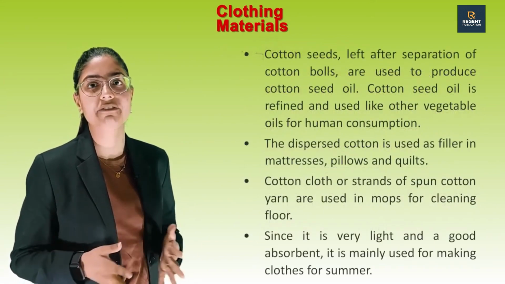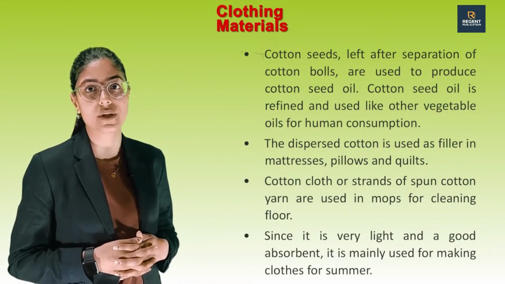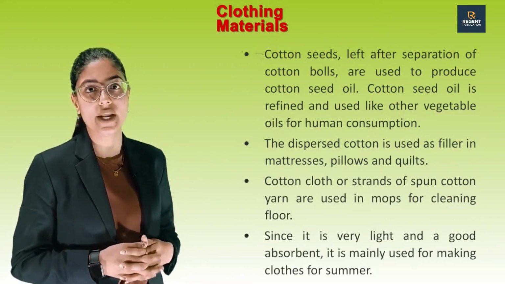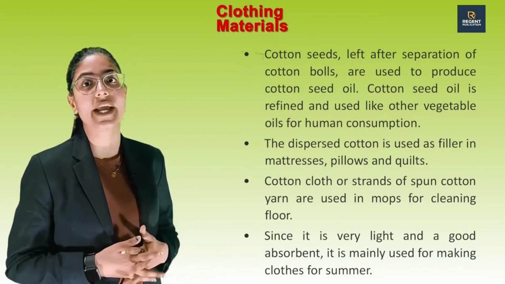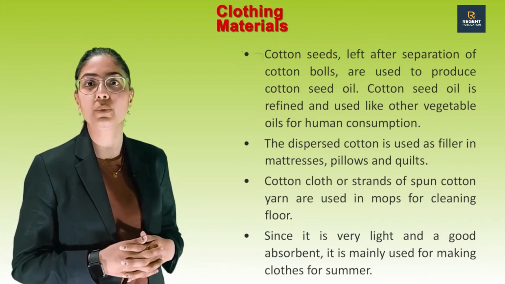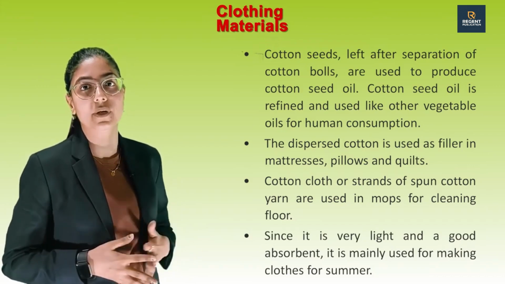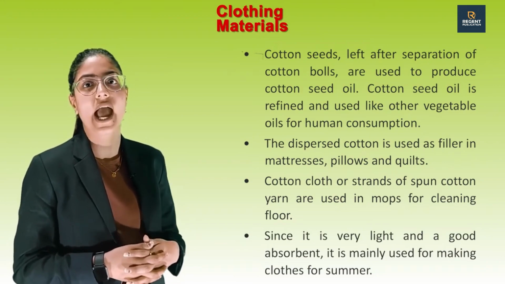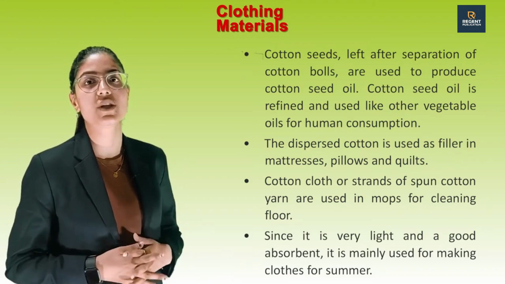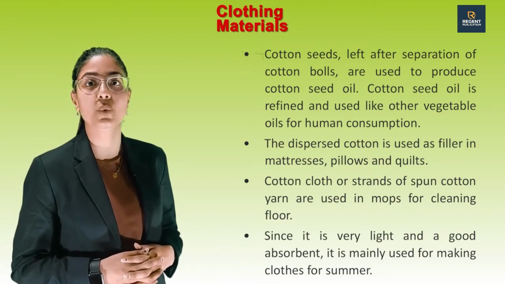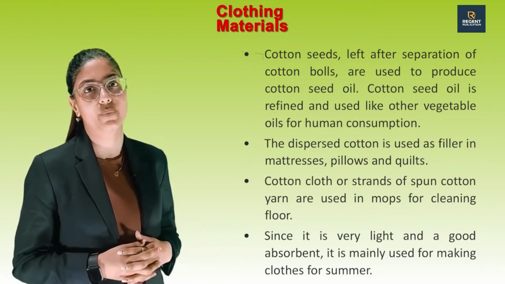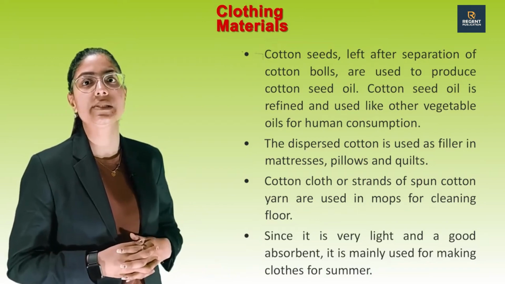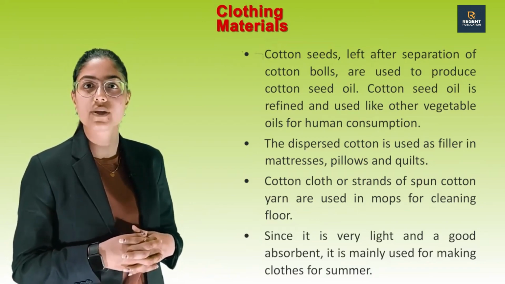Cotton seeds left after separation of cotton balls are used to produce cotton seed oil. Cotton seed oil is refined and used like other vegetable oils for human consumption. The dispersed cotton is used as filler in mattresses, pillows and quilts. Cotton cloths or strands of spun cotton yarn are used in mops for cleaning floors. Since it is very light and a good absorbent, it is mainly used for making clothes for summer.